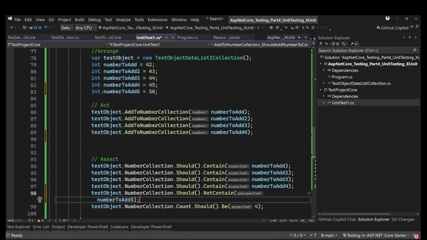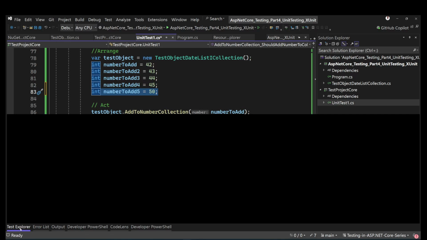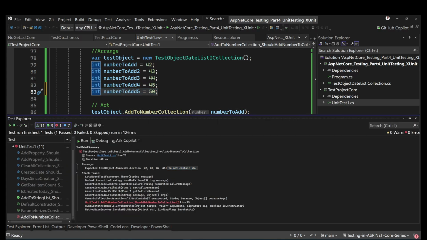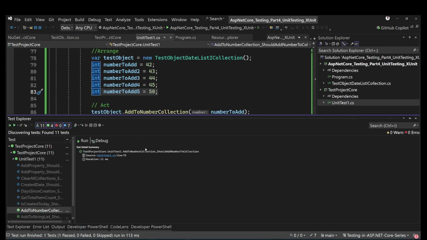So the 5 is not part because we have not added it. So in our session, we are saying that the results, what we are expecting, shouldn't be part of it. And we can go back and run our test guy again. Now it should pass. Now you can see that our test is passing.